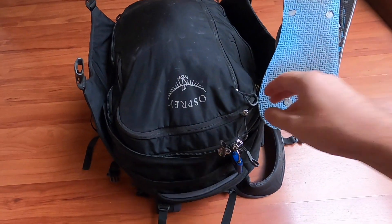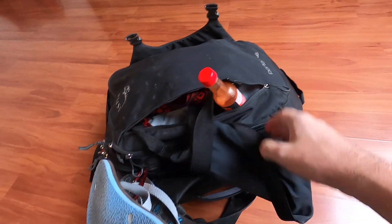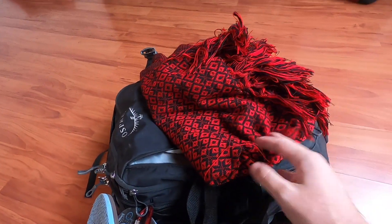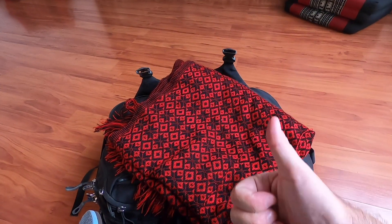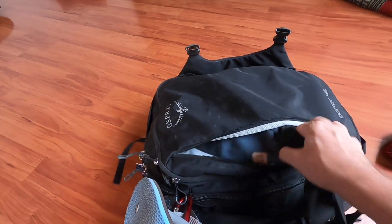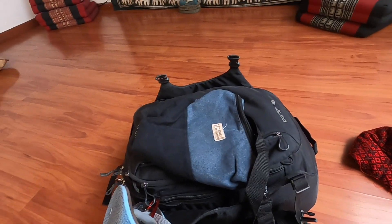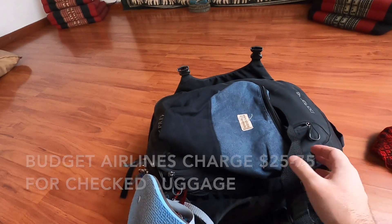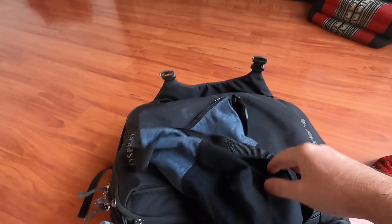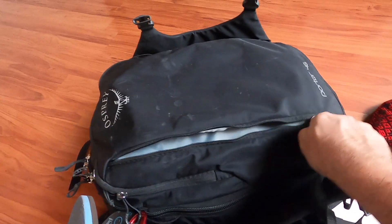Let's take a look at what's inside. Starting here, this is my miscellaneous pouch — I keep my hip sack, some hot sauce, and something to keep me warm on bus rides, especially in Mexico, Asia, or Thailand where they crank the AC way up. And a little day sack. Everything I have I try to keep as light as possible because weight is very important — if you go overweight it hurts your back and airlines might not let you on. So I get stuff I can roll up, fold up, and make light.